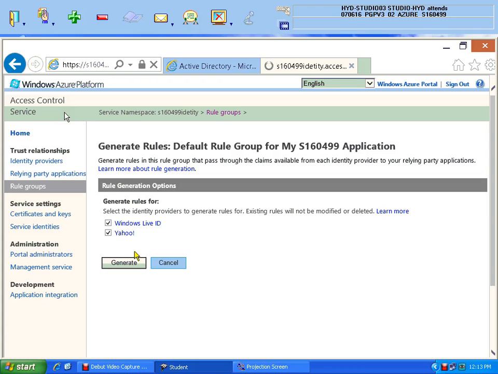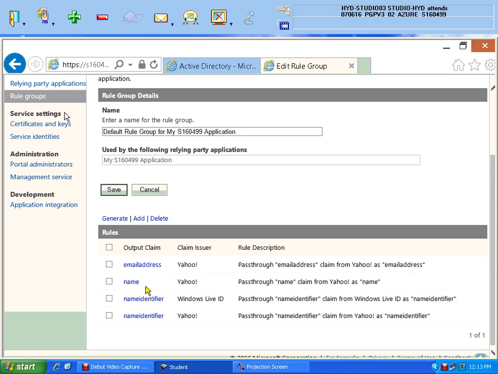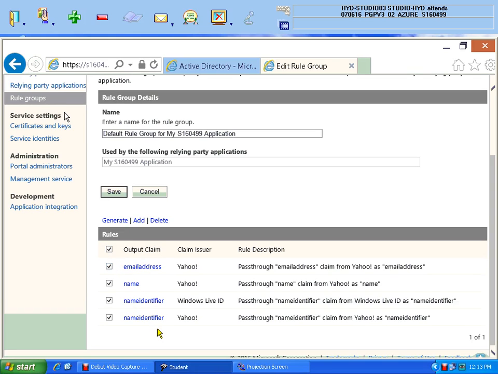Now can you see? So email address, name, these are the claims which you want. Select all these, I want. So for Yahoo 3, for Windows Live ID only one. So whatever you want, you are able to select. So this is email address, name, and name identifier. Some I have selected.